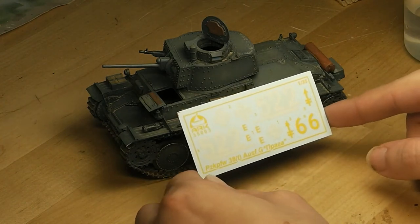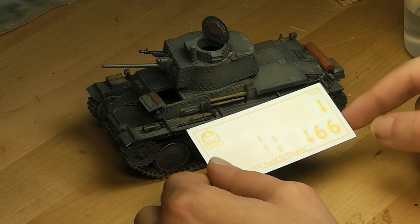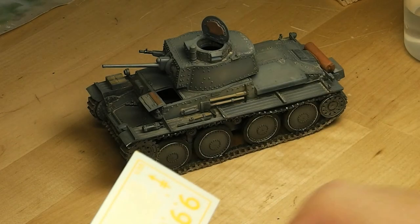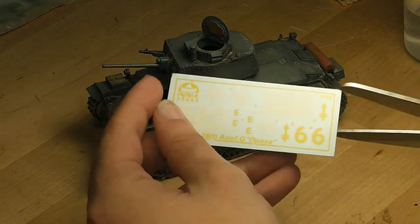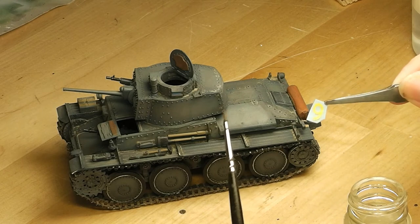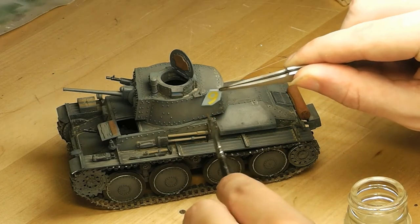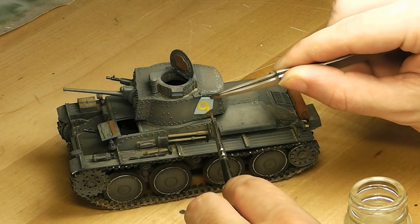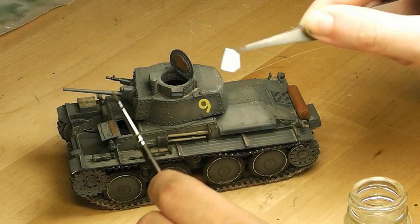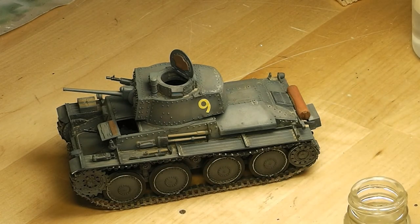So, I had some problems here. This is why I think the kit is not put well together. The 522, if you use this turret number, you will end up between the bolts on the turret. Good luck with setting this down in this location. Also, they didn't put the right sizes in. I went with the only reasonable choice, and that was turret number 6.